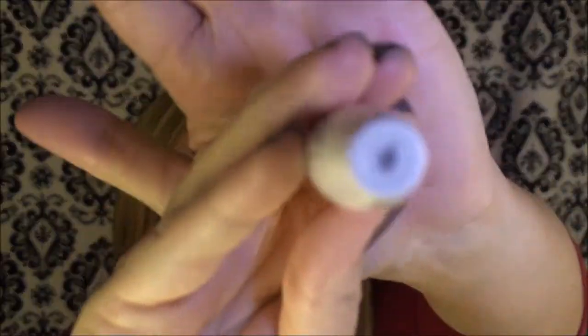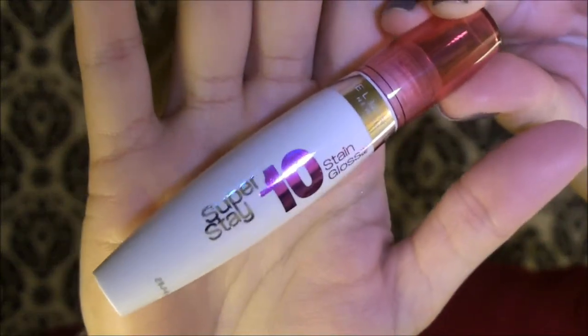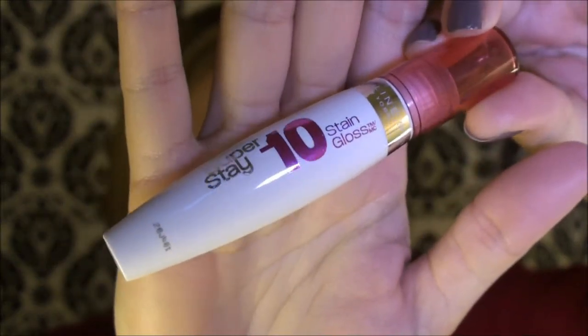Here's what the packaging looks like. It's just a white tube with this pink tip. I chose the lightest color that there was, and it is in pink plush, and it's super, super tiny. It's really, really hard to read. Look how tiny that is. There we go. Superstay 10-Hour Stain Gloss. The packaging isn't very sleek. It sort of looks like your typical drugstore product. And this sold for about $8.